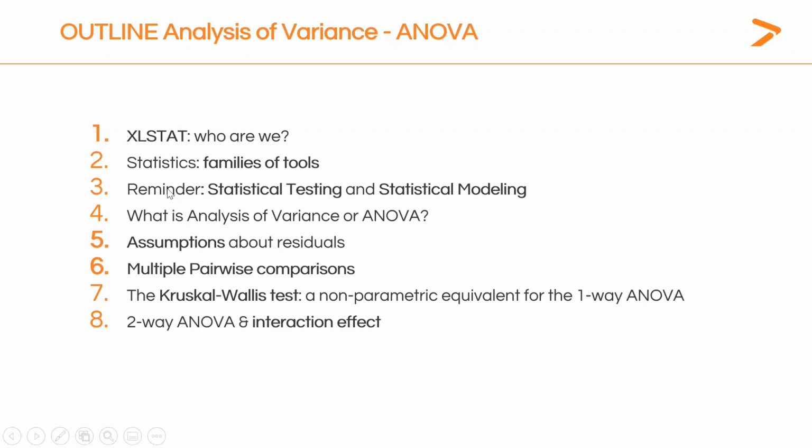So I will start talking about analysis of variance in the first part of the webinar. Then I will be talking about assumptions about residuals. Residuals are quantities that are computed every time you run a statistical model, and I will remind you what they correspond to. Then I will be talking about multiple pairwise comparisons. What are multiple pairwise comparisons in ANOVA? Then we'll switch to the Kruskal-Wallis test, which is a non-parametric equivalent to the one-way ANOVA. I will do a small reminder on what a non-parametric test is. And at last, I will end the webinar with the two-way ANOVA and the interaction effects.